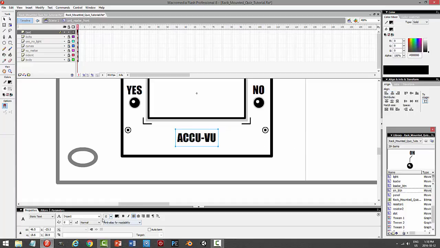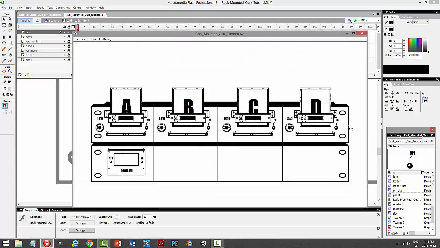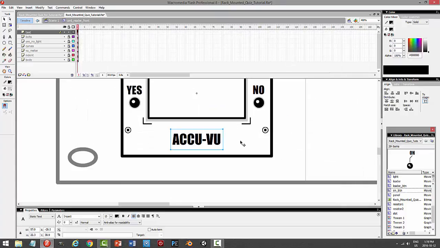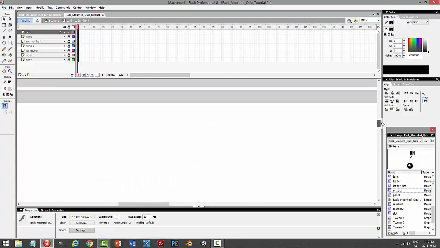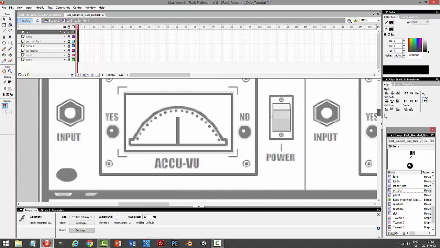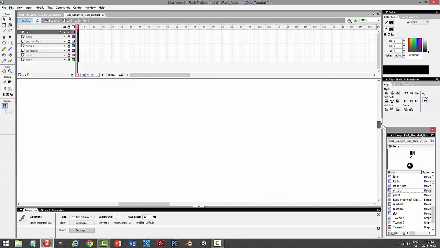And I think I'll make that a little bit bigger. See how that looks. Okay, looks a little bit off center actually, tell you the truth. Even though, maybe it isn't. Okay, so we got that, and that's pretty much it, except for the actual meter inside.